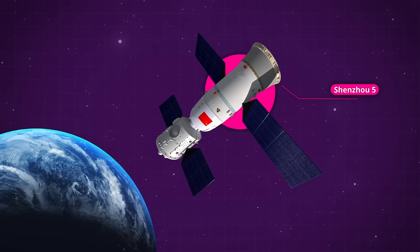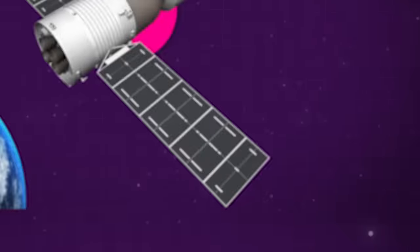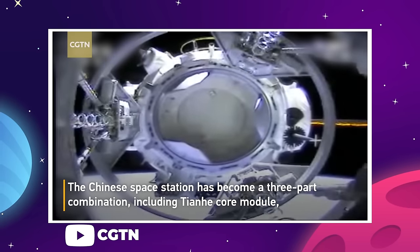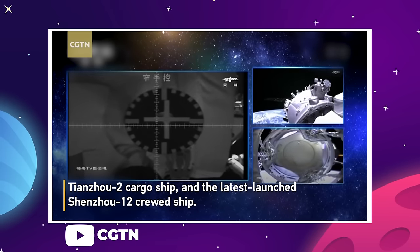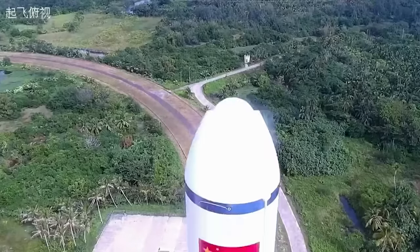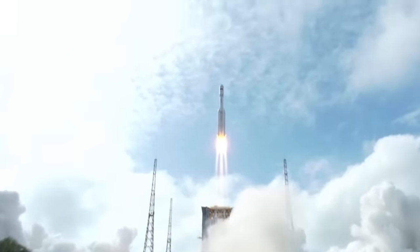This began phase two of the plan, which was essentially a practice phase. By Shenzhou 7, the Chinese had performed their first spacewalk using their own extravehicular suits. Following that, the country began deploying test modules like miniature space stations. Chinese crews made their first extended stays in space and practiced docking maneuvers. This time also marked the development of China's Tianzhou spacecraft, or Heavenly Ship, a cargo transport vehicle with a carrying capacity of 6,500 kilograms, designed to fly on the new Long March 7 rocket, first launched in 2016.